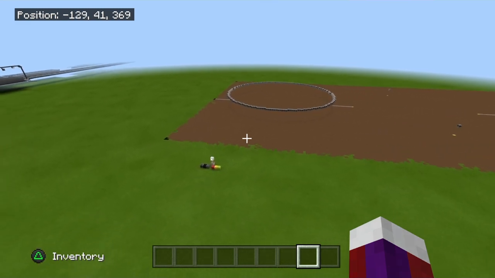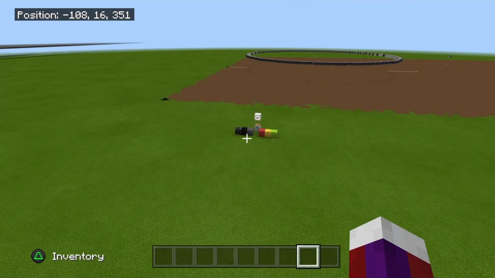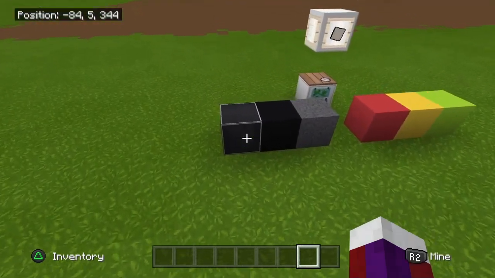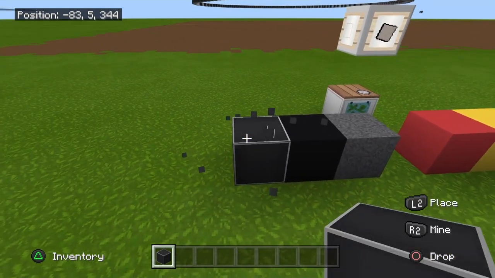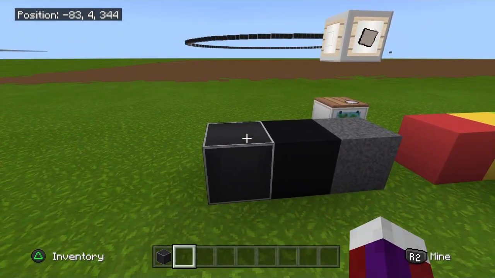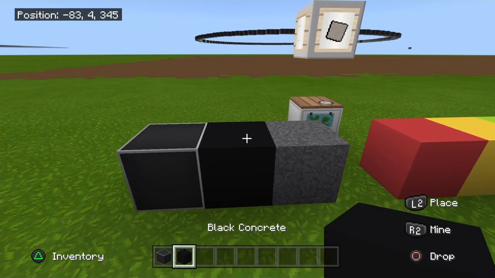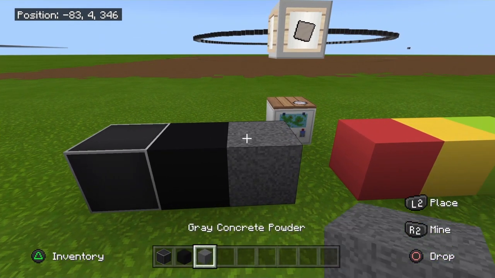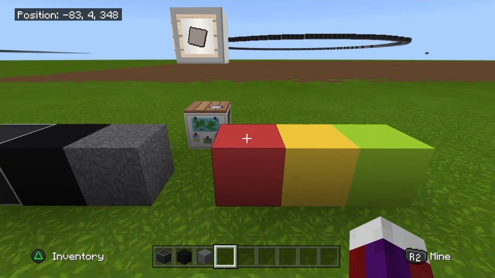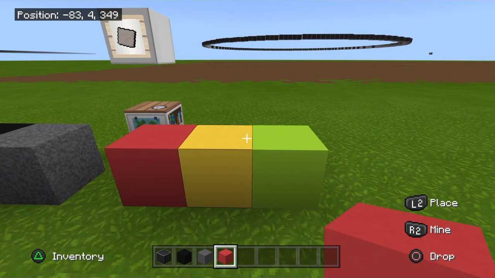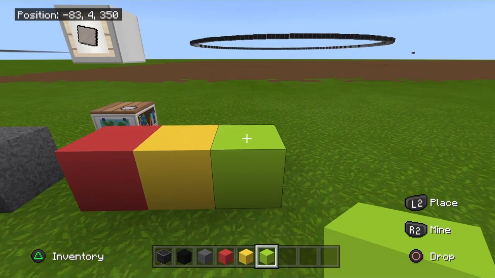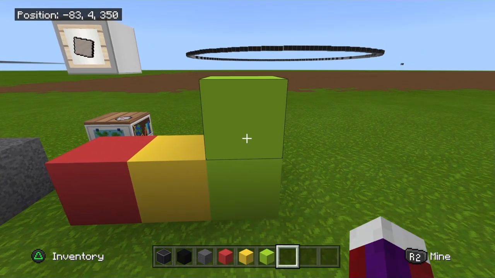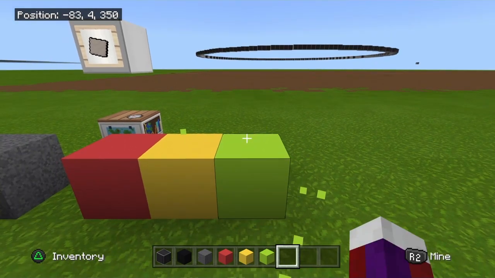Alright, now right down here, these are the blocks that you're going to need to use. In this texture pack, I'm going to use this block here. It has nice edges on it, and that's what I'm going to be using to count with. So use a block that's easy to see to count with. You're also going to use black concrete, and then later in the video, you'll be using the gray concrete powder. For the lights, obviously, you're going to use the red concrete, the yellow concrete, and surprisingly, the lime concrete. Not the green, but the lime concrete. Very important to use lime.